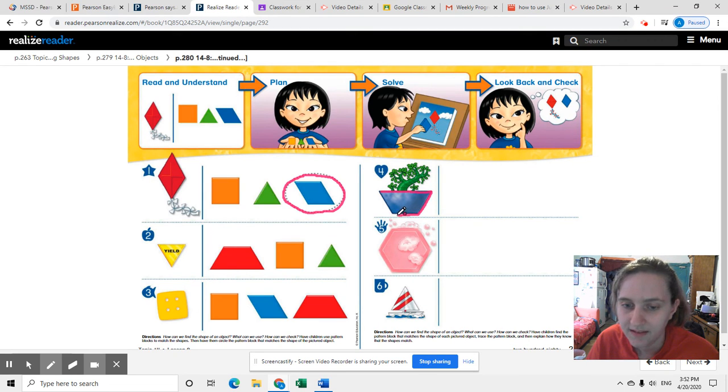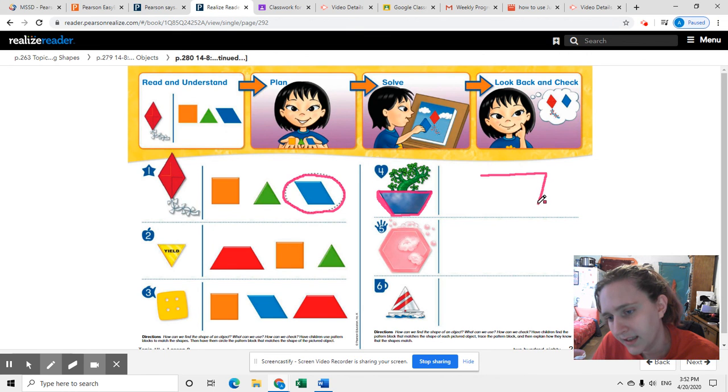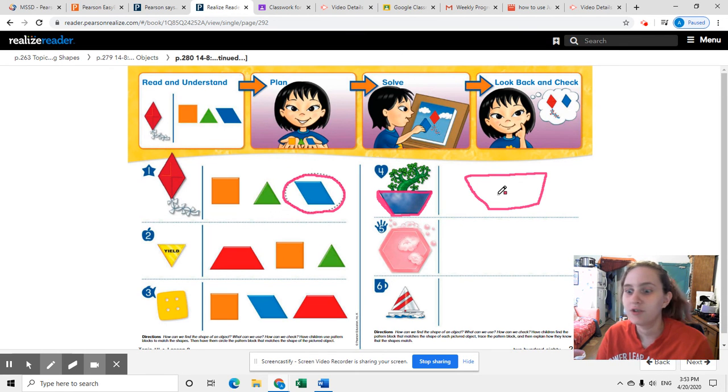Does anyone actually know what this shape is called? I bet some of you do. This shape is called a trapezoid. So what you're going to try and do is draw that shape over here with your pen. Let's see if I can do it. One long line. I slide down, go over, and then I slide back up. Oh, I need to connect my line. There we go. So I did my best to draw a trapezoid since I don't have shapes to trace.